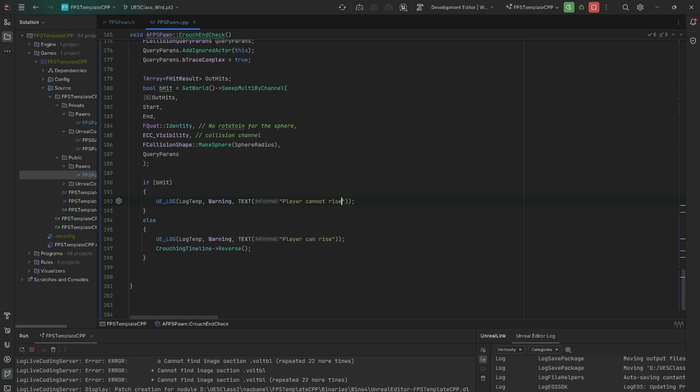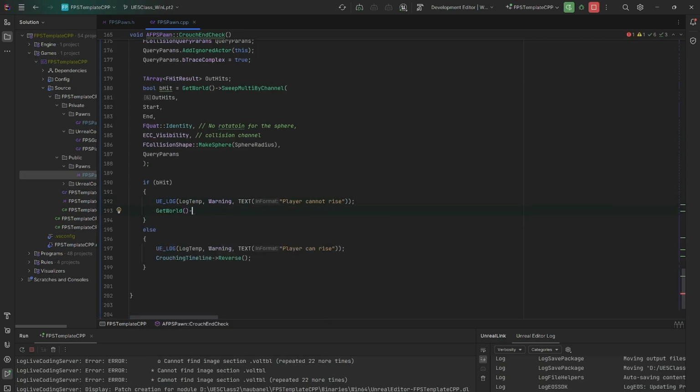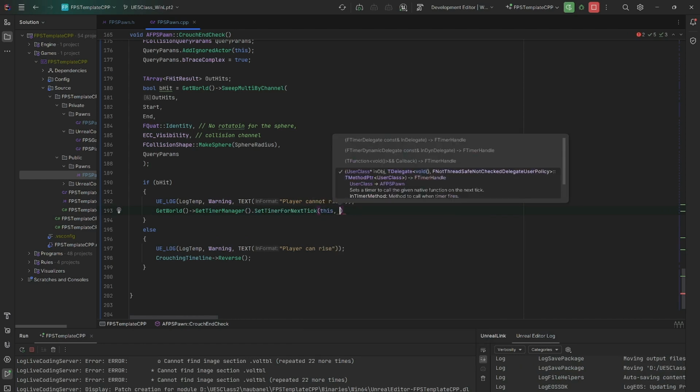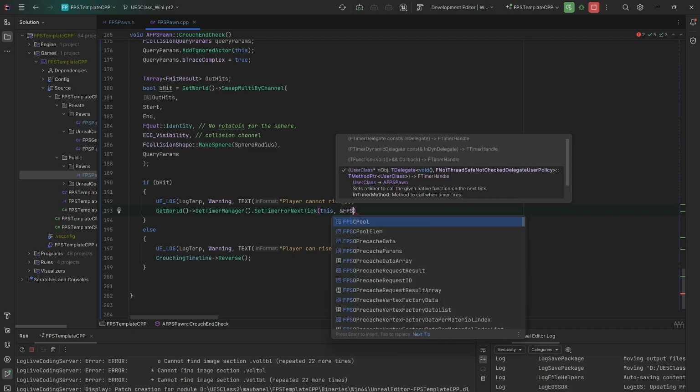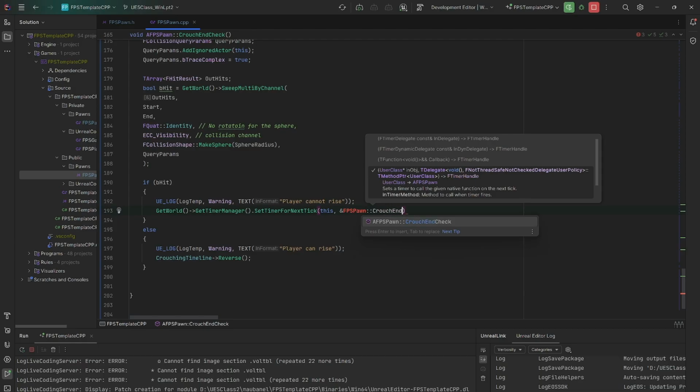So basically if we are hit, we're going to go get world, which gets the level. And we're going to get timer manager, which gets our timer, and set timer for next tick, which calls the next tick, very much like the blueprint we had. And then we're going to call AFPSPawn, crouch and check.